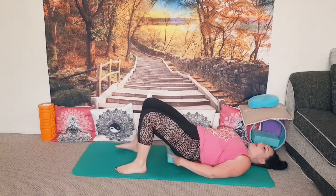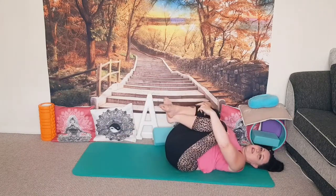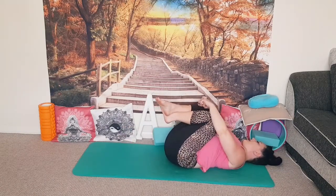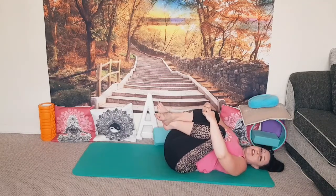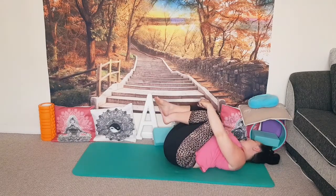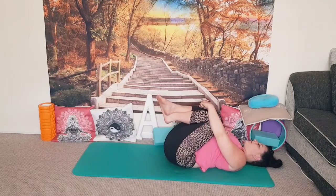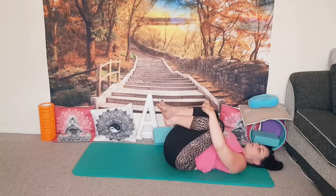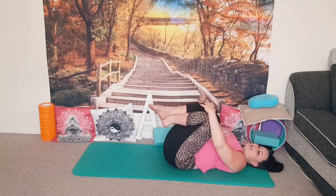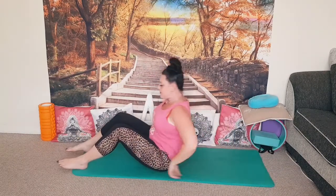Let's put this block away or pillow or whatever you're using, and let's hug the knees. Rock your knees from side to side. Relax your hips. Relax your shoulders, your neck. And then just slowly, gently try to rock yourself up into seated position.